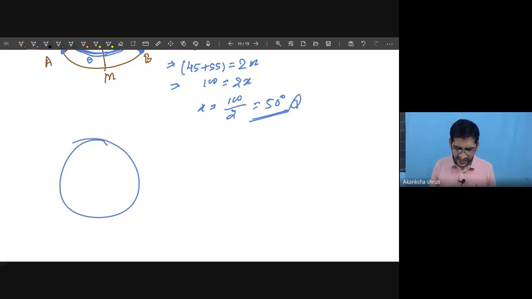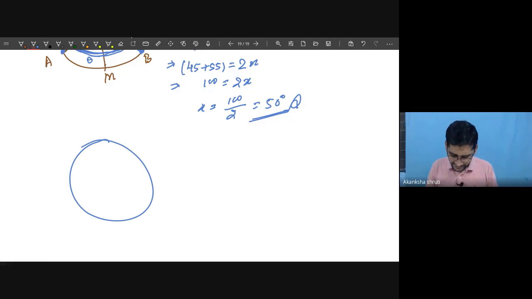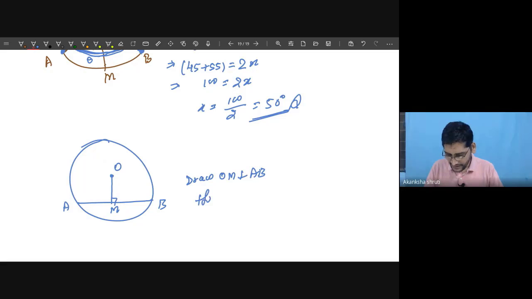if we consider a circle, then for this circle, if we are joining this to O, then draw the perpendicular from the O on AB as M. Then it is found that, means draw OM perpendicular on AB, then this OM will divide AB into two halves. AM is equal to MB.